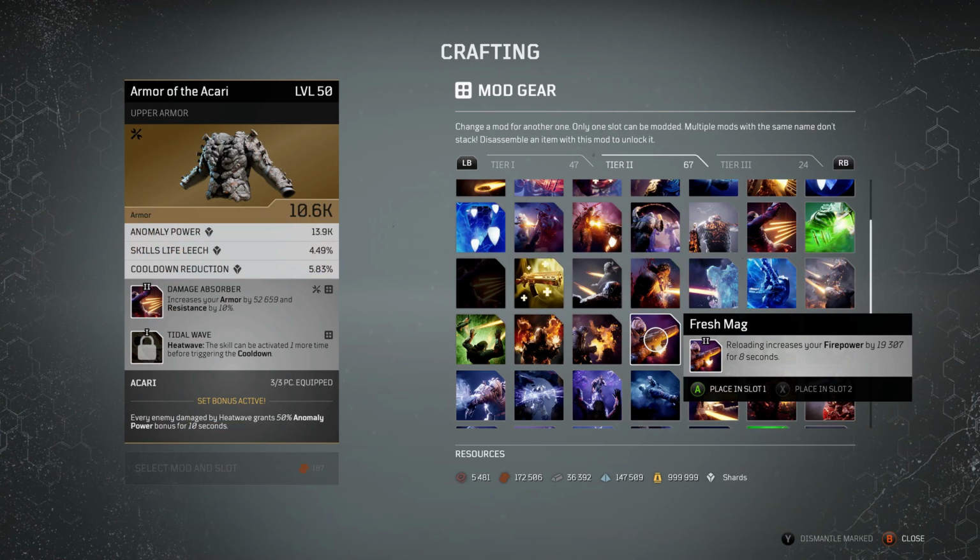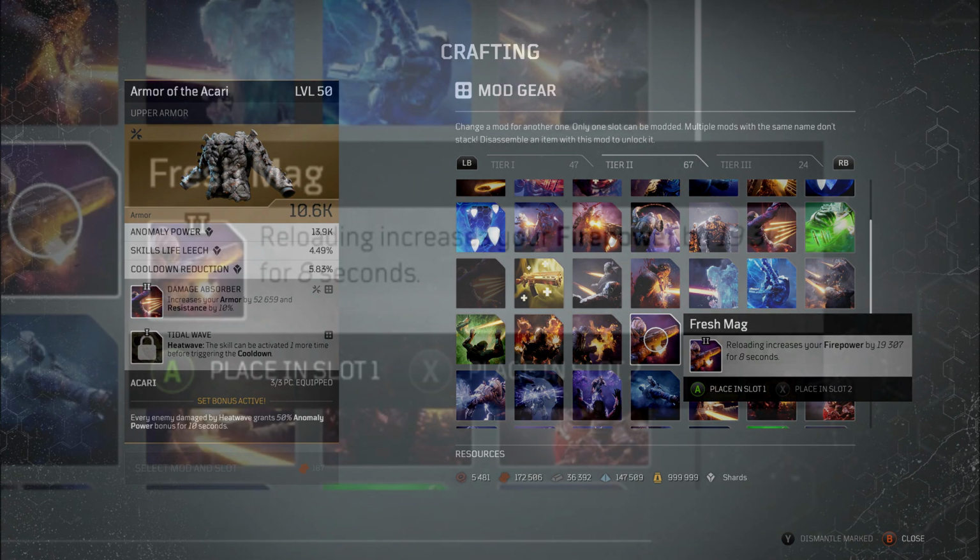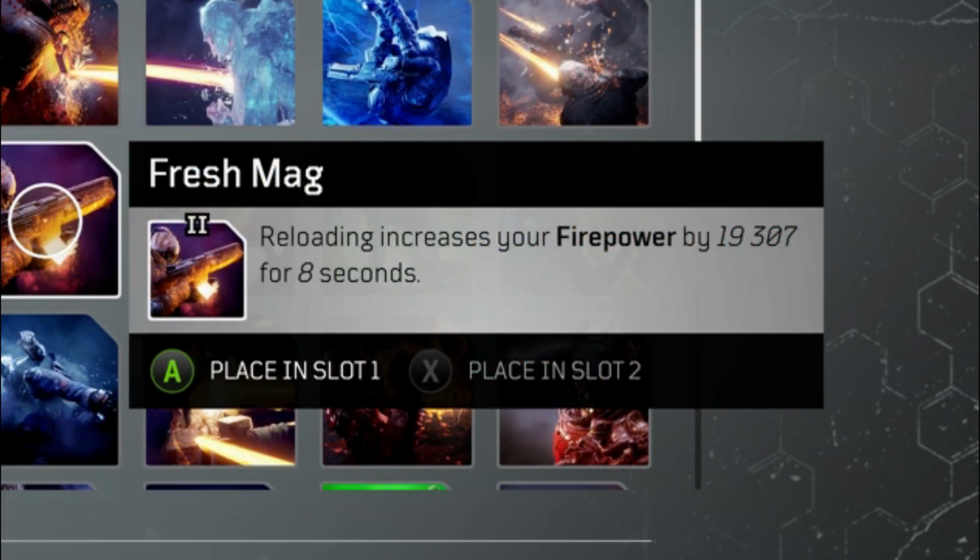Now next up, and this one is actually a lot better than it sounds, Fresh Mag. Reloading increases your firepower by 19,307 for 8 seconds. Basically, if you're using a gun and you're going to be reloading a lot, this right here will give you a very, very high uptime, sometimes pretty much permanent, for firepower of 19,307. Honestly, it's a lot better than it sounds, and in some certain playstyles where you're not using anomaly rounds, this can work really, really well in a build.